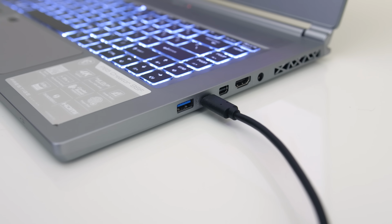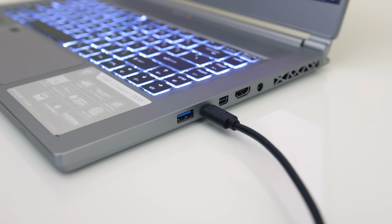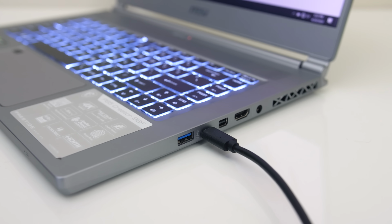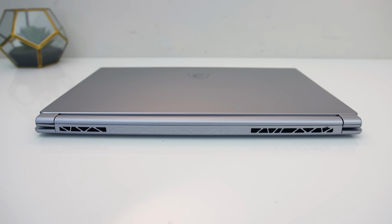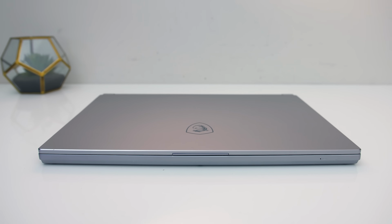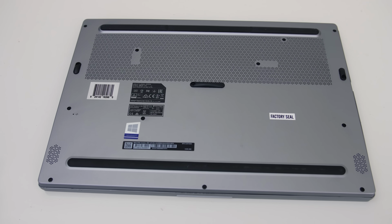The mini DisplayPort and HDMI ports were wired directly to the NVIDIA GPU. However, the Type-C port went via the Intel iGPU first. The back just has some air exhaust vents, while the front has a battery status LED towards the right. Underneath has the air intake vents towards the back.